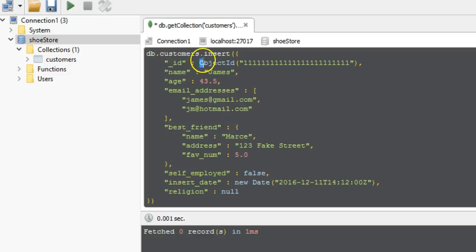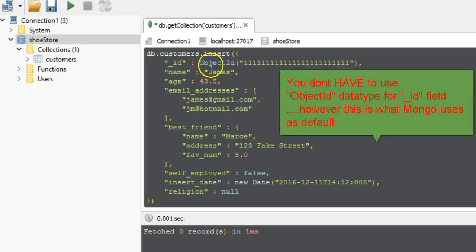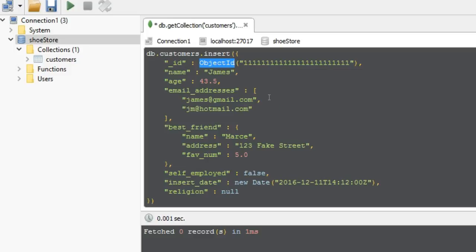For the _id field, the data type that you need to use for the primary key field is an object ID data type, which is a BSON data type, BSON being the vehicle that is used to store data in the MongoDB database, and it's a binary form of JSON.